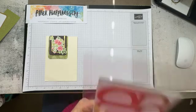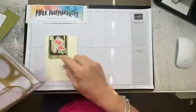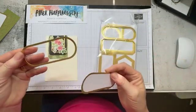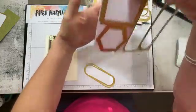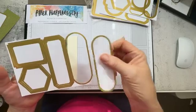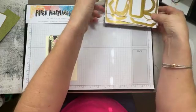Okay, so for this project what I've used is the foil frames and labels ephemera pack, and I actually used the frame section. There's about six. So there's 6 of these little separate pages, and then you get a label, and then you get a frame, and I've used the frame on this one. On my next one I think I've just pulled out the label section.